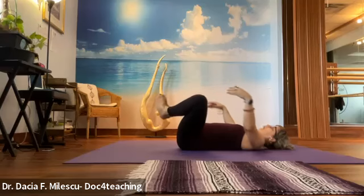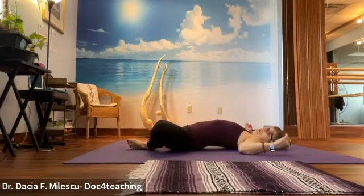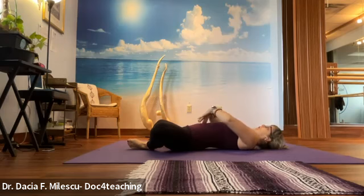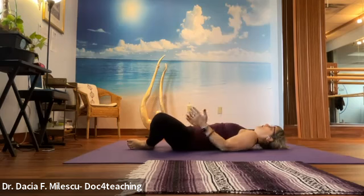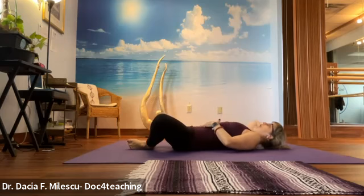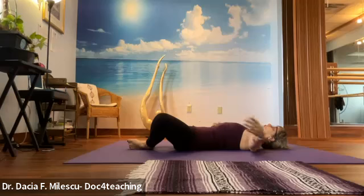Good, now release the feet to the ground for another butterfly without the bolster. It may feel different. You may start to flail your chest out and you may feel your arched back, so I want you to correct yourself and take that navel to the spine. That's automatically going to shift and bring your knees closer together, but that's okay. You want to have that lower back touching the ground, and that literally engages the pelvic floor, lifts your pelvic floor up, engages the core, and keeps your lower back safe.